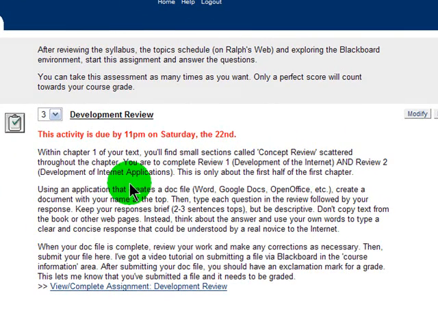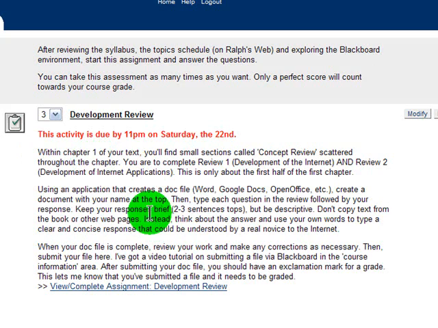From time to time, you'll get an assignment where you need to submit an actual file to me for grading. This is an example here. In this particular class, they need to create a doc file, a DOC extension. Could be a DOCX extension, of course, with Word 2007. And this file will need to be turned in to me.